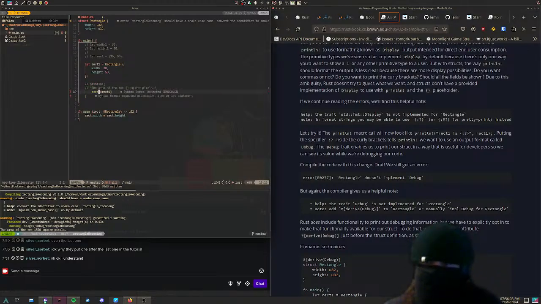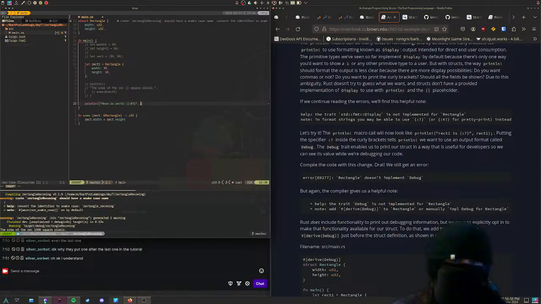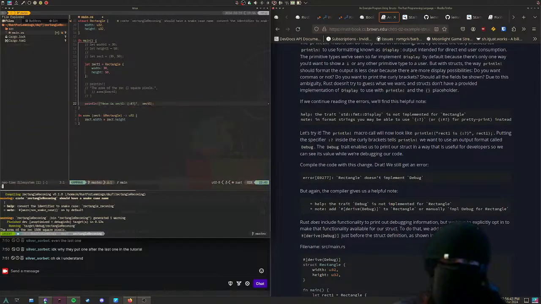Let's just do this. I don't know why I did that. I could just comment it out pretty easily. Let's just print. We're going to print. That's correct. Here is what. Let's try pretty print. I like the idea of pretty print, because it says the word pretty, and I am a pretty man. I'm sure I messed something up.